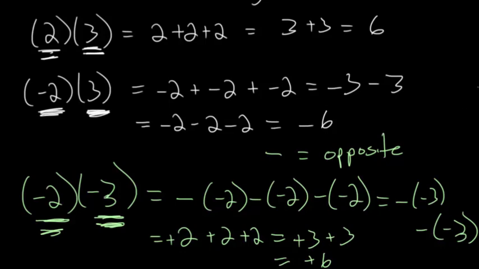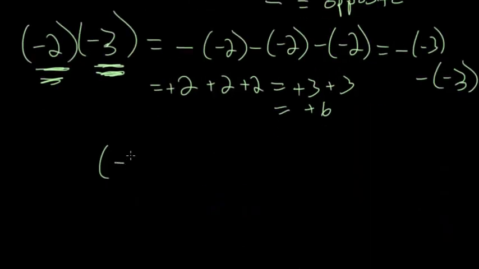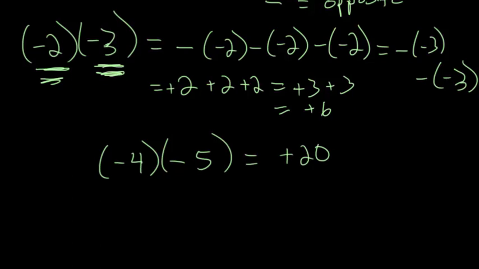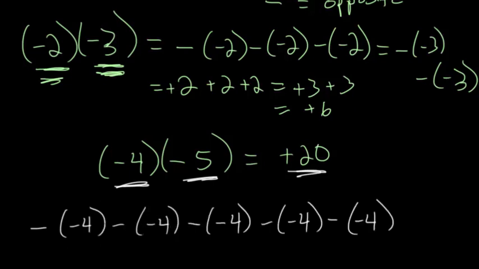You want to be careful when you just memorize the fact that minus 4 times minus 5 is equal to a positive 20. What you want to do is fully understand why this is a positive number. Because again, we're taking minus 4 and subtracting it 5 times, so minus negative 4, we do this 5 times. Or we could do this in reverse and take minus 5 and subtract it 4 times. Let me write that out, minus negative 5, and we'll have 4 of those.